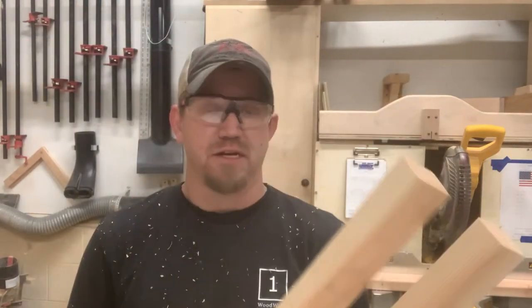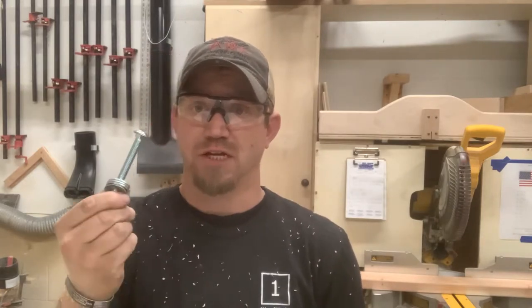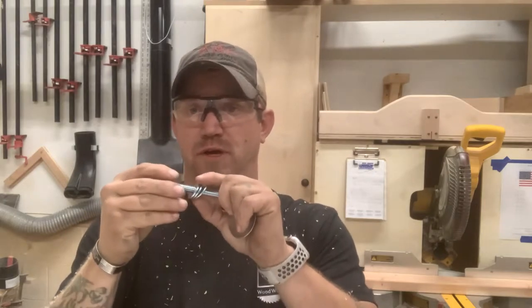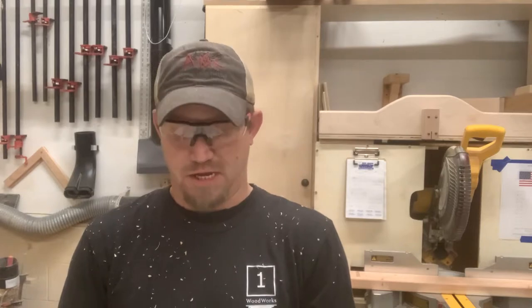Inch and a half. What I end up using this for is a cross brace between the legs, and then you're also going to be needing 4 carriage bolts. I use 3/8 carriage bolts with regular washers and fender washers. Fender washers I put in between the leg and the actual frame of the board itself, so that you get a good smooth operation for the life of the board.